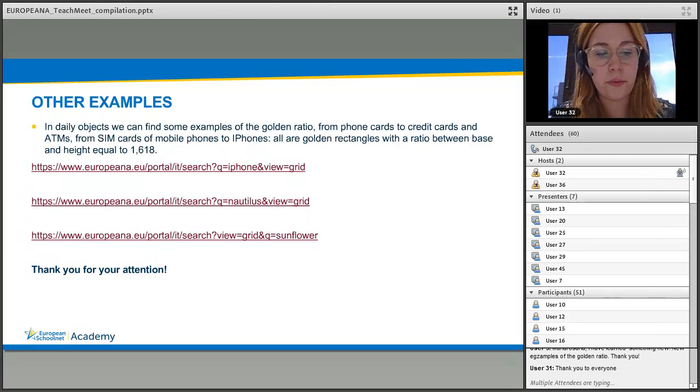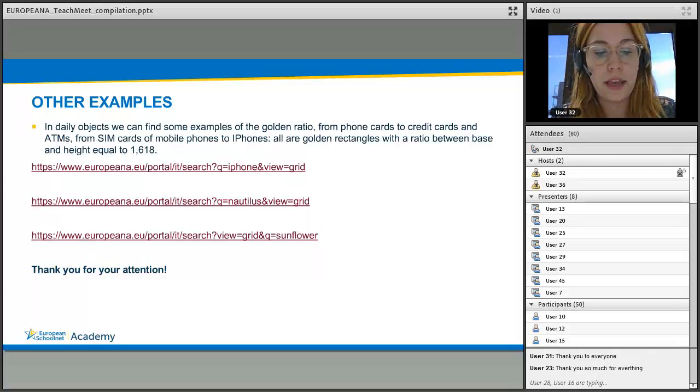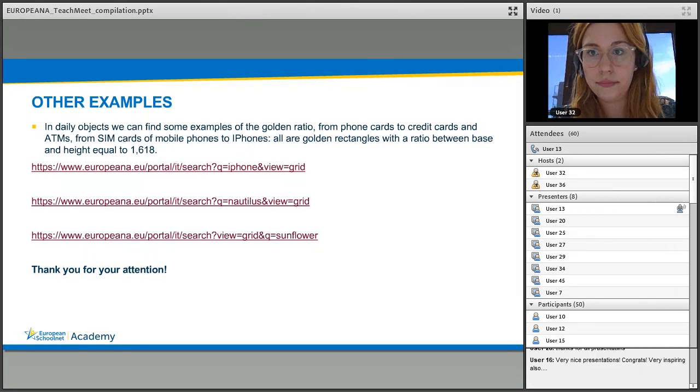We had a question to Diane. They were asking about the age of your students and how long it took for you to implement this learning scenario. Hello, the ages of my students are from 12 to 16 years old, and we worked almost 3 weeks to search and to find and so on. But if you have apps, if you have internet, it's very easy to search for information.